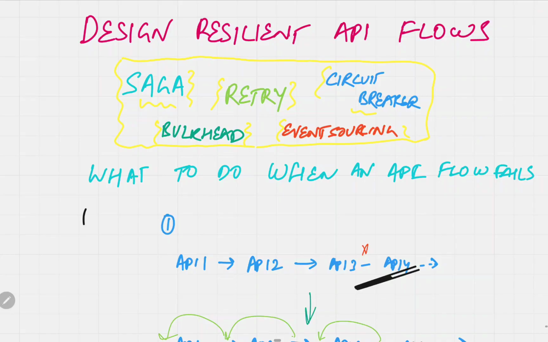Today we will look at designing resilient APIs. It is very easy to write clean functional code, building APIs that will work flawlessly, but we forget what will happen if there is an error in between the APIs. This mindset can lead to problems in production. So designing resilient APIs is of paramount importance.